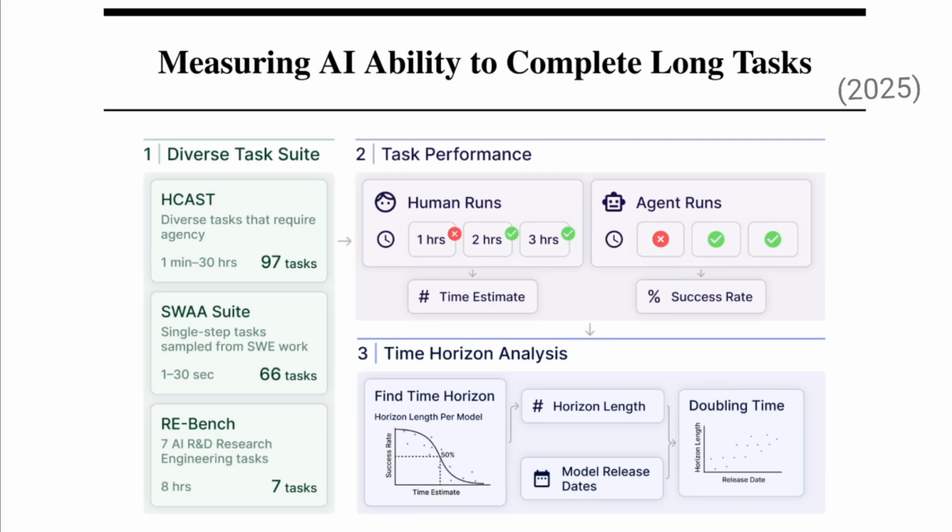So these are tasks that take a human on the order of 1 to 30 seconds, very quick tasks. HCAST is more complicated software engineering tasks that again take humans somewhere between a minute and 30 hours, right? And then finally, there's research engineering bench, which is a bunch of AI R&D tasks that usually take humans around 8 hours.